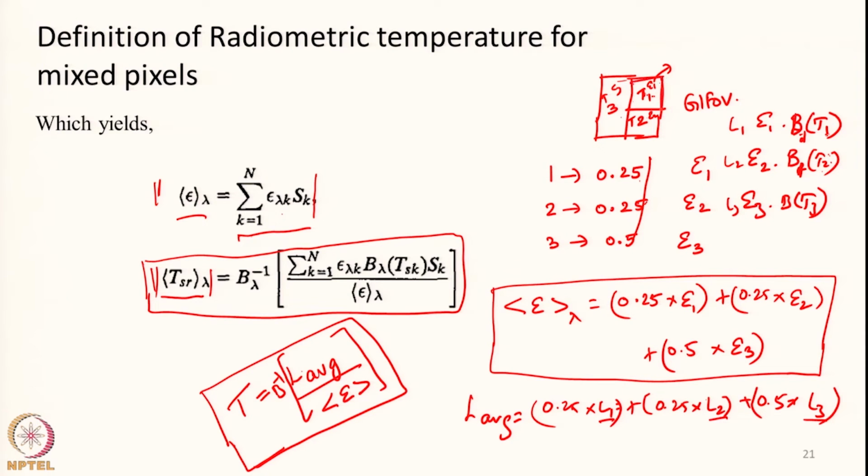using inverse Planck's function. That is, I compute temperature for each and every element, and if I average them out, this average will be different from what we compute using this particular formula. That is, temperature in the TIR domain is not linearly averageable. You cannot linearly average surface temperature if you have more than one feature present within a pixel, or if you want to upscale your image.